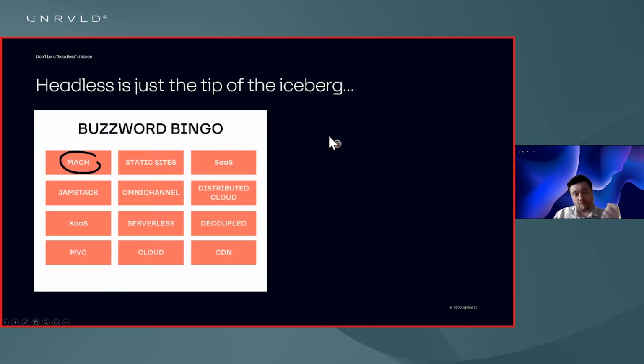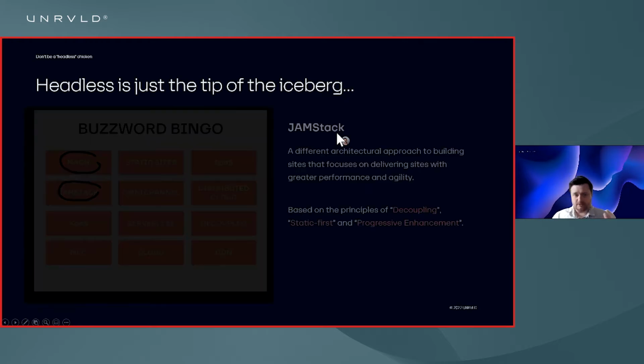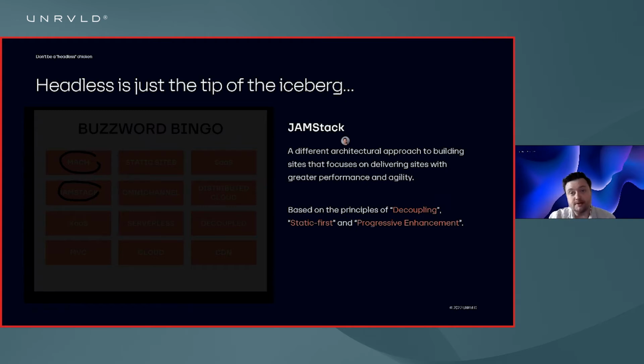The other one that you will probably hear that often comes up is Jamstack, which rather confusingly overlaps a lot with MACH, but again, it's something we're going to talk about today in some of our scenarios. It's very similar to MACH. It's an architectural approach. It's really focused on user-centric experience and delivering greater performance. The definition has changed slightly, but it's always really been based on three key principles. The first being the idea of decoupling, so separating front from back.